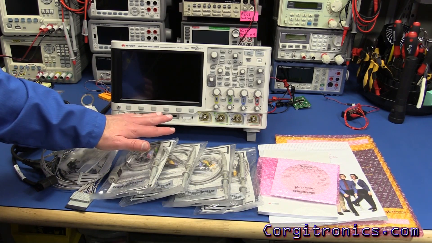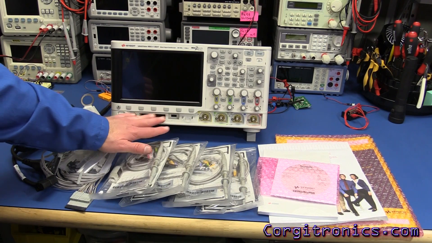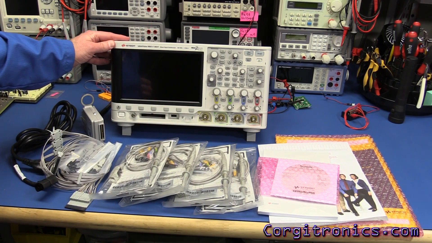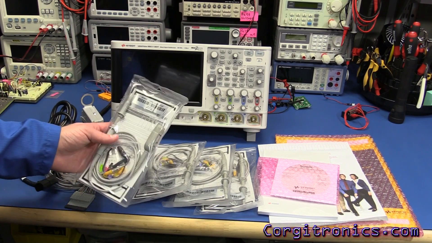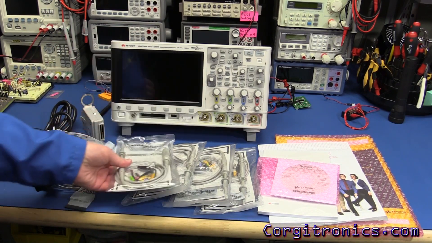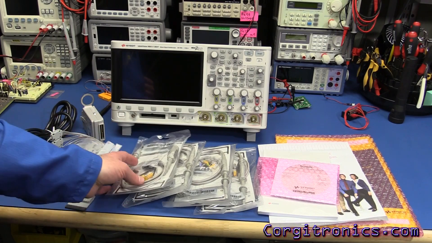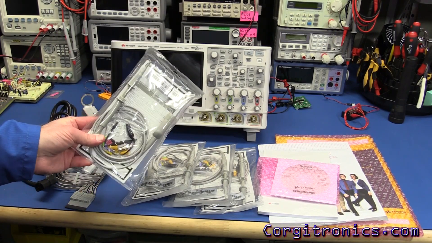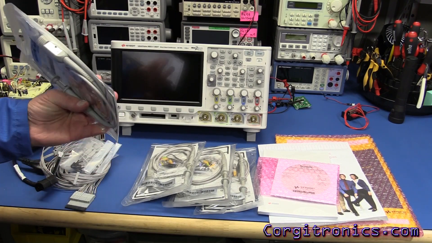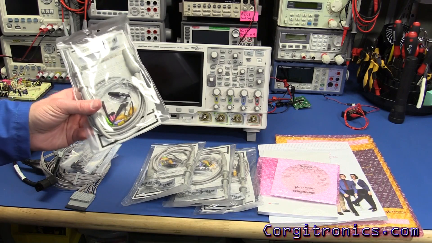So I can monitor things like SPI and parallel buses and all of that at the same time. That is going to be great to have. It comes with four probes, each 500 megahertz passive of course. These are I believe by default probably times 10 base probes, they're not going to be switchable or anything like that.